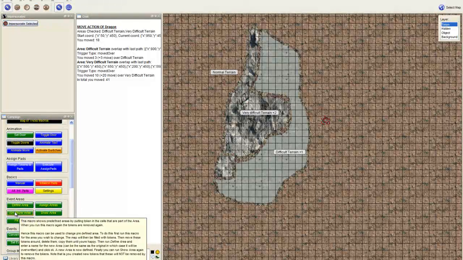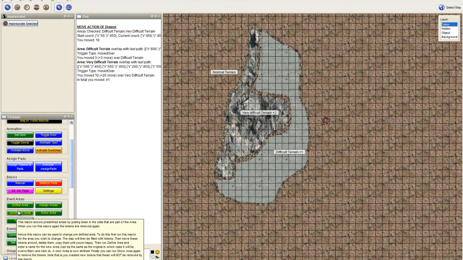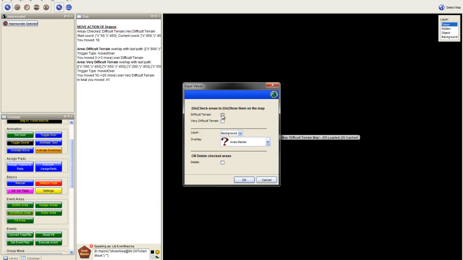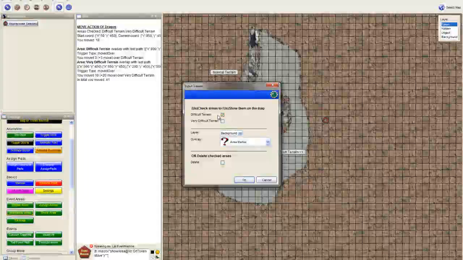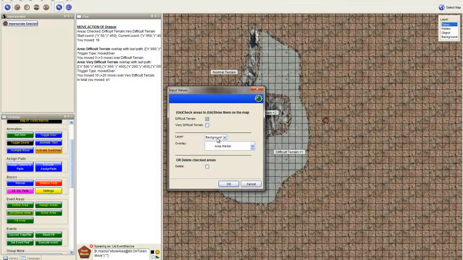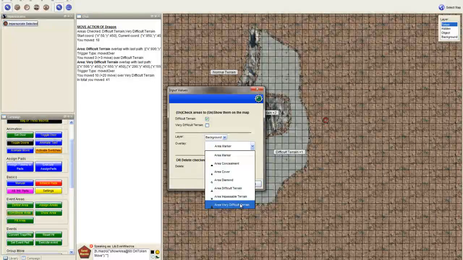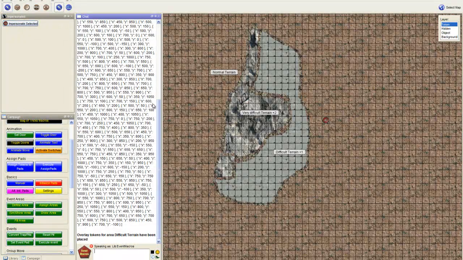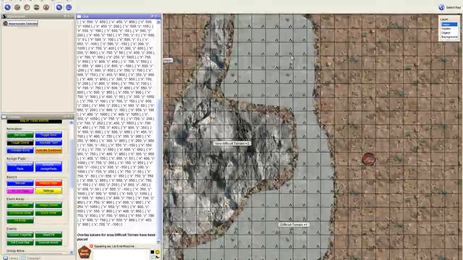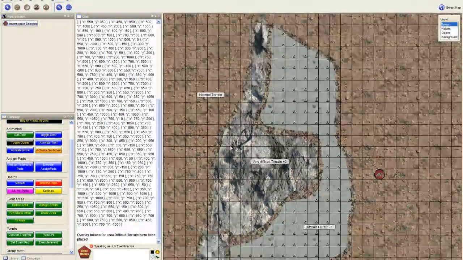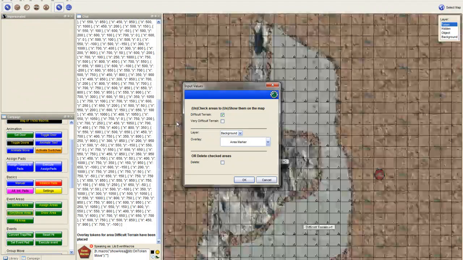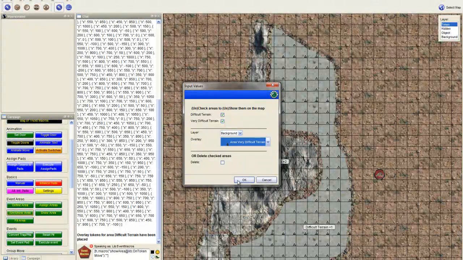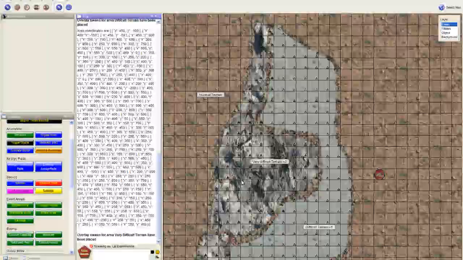First of all, now it's all about these macros here. Define, assign, show, draw, and fill. First I'll show you them. Let's see, difficult terrain. I'll show you the difficult terrain, which is the gray area. And I want the pads on the background layer, and I would like to see the area difficult terrain, the triangles. Okay, here are all the coordinates, and if you look a bit closer, you now see the difficult terrain mapped. So it's filled. Now, if I again do the same thing, but now for the very difficult terrain, which are 2 triangles, then that one will be filled as well.